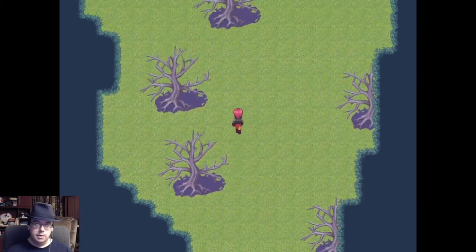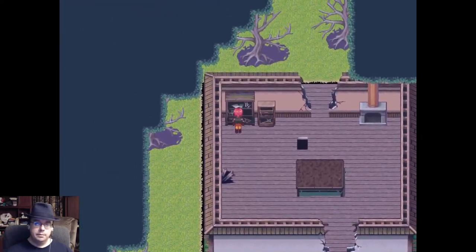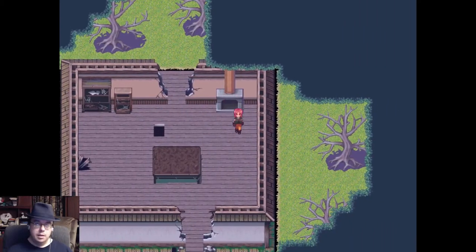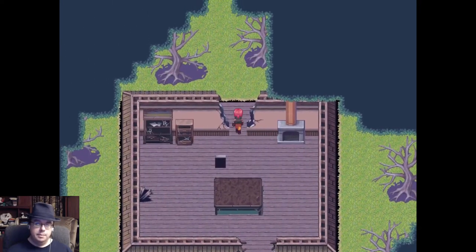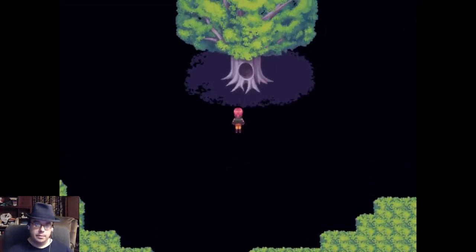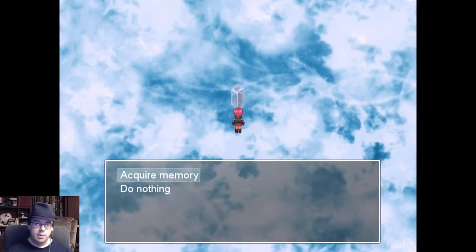Like I said, there's no boss. Should be a house up here. Yep. And this thing right here is going to be available for purchase. I don't have enough gold for it. But when we go up here, memory fragment. You need white will stone in order to acquire this memory. Acquire memory.